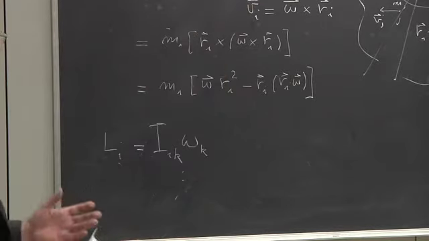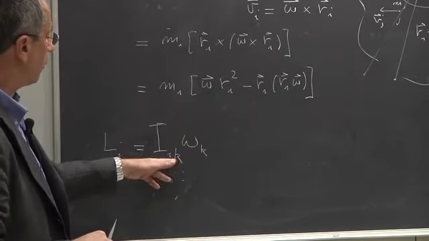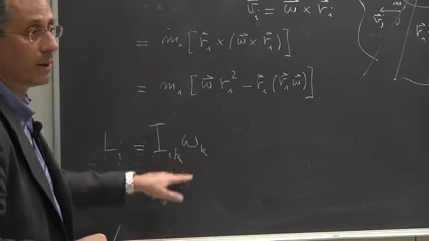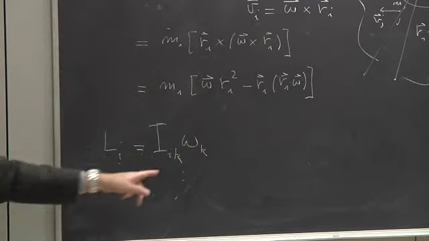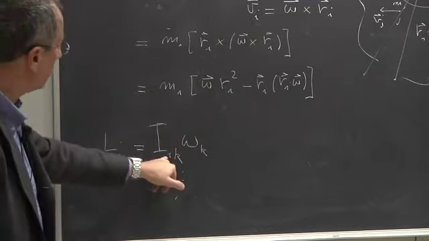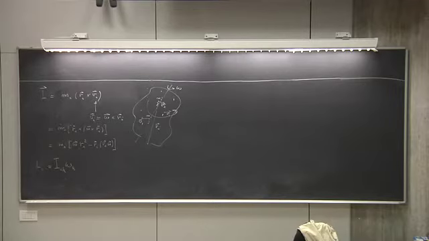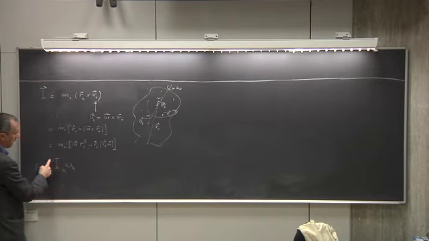A matrix is a particular case of a tensor. When you look at the components, this is 1,1, 1,2, 1,3. Remember the matrix I wrote for the rotation? This spans the 3 by 3 matrix, so this I runs from 1 to 3, and this K from 1 to 3. So that's the general result, that your angular momentum is given by your angular velocity times a tensor.